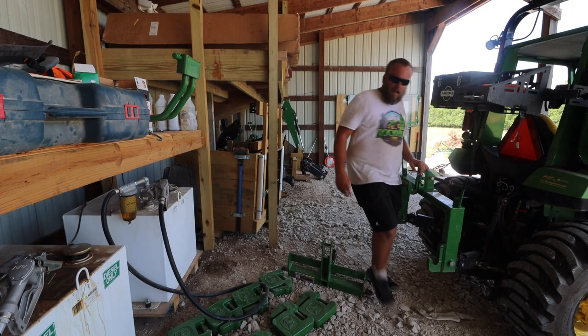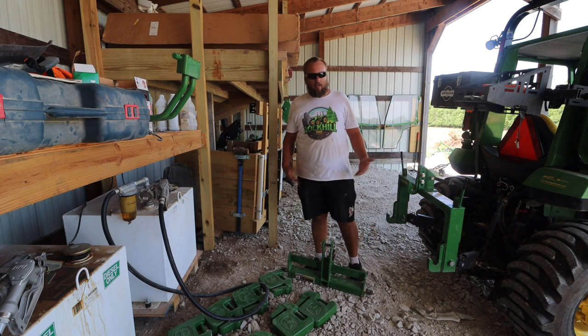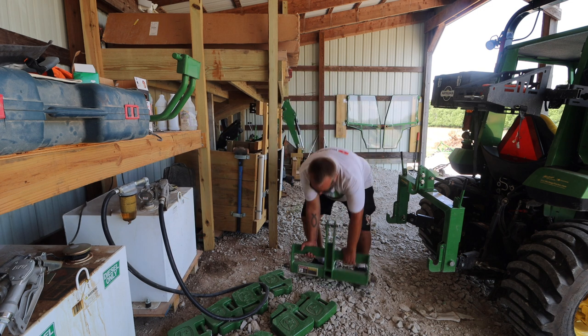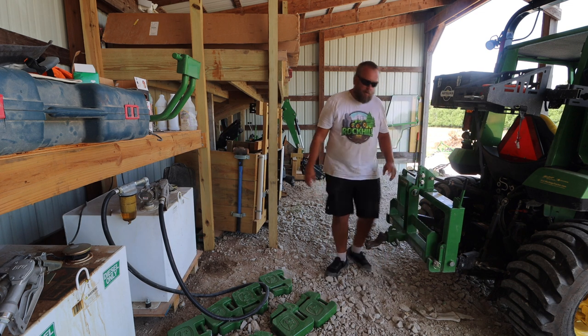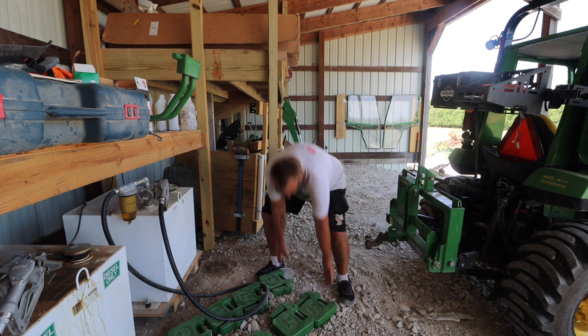I still need to figure out a good storage location for these suitcase weights, but not right now because I actually need some ballast on here. So I'm gonna put them back on the tractor. Next time I work out here, I'll probably find a way to store these more efficiently.